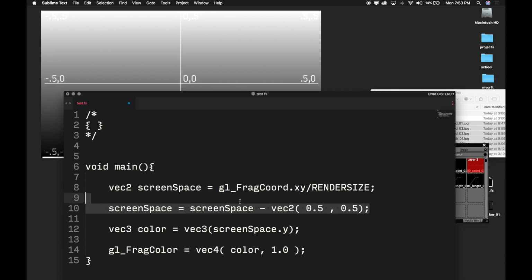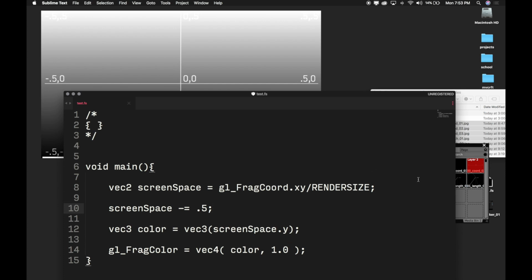Or, of course, the shortest way of doing this is to use our assignment operator. We're going to use minus equal, so we can right away just say screen space minus equal 0.5, and this is smart enough to take this 0.5 and subtract it from both of the components of the vector 2. So this is the most efficient way of writing this. Again, you'll see me do some of these things, so I want to make sure that I mention them.